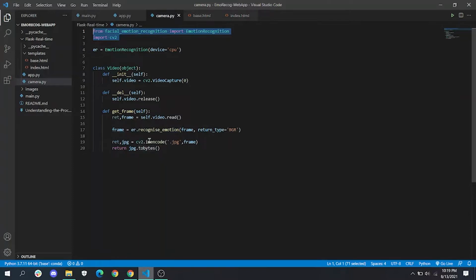So this code does that. In the main.py file, we ran this and simply outputted the frame, right? But here we'll encode it into JPG format and return it in the form of bytes to be able to display it on the HTML.